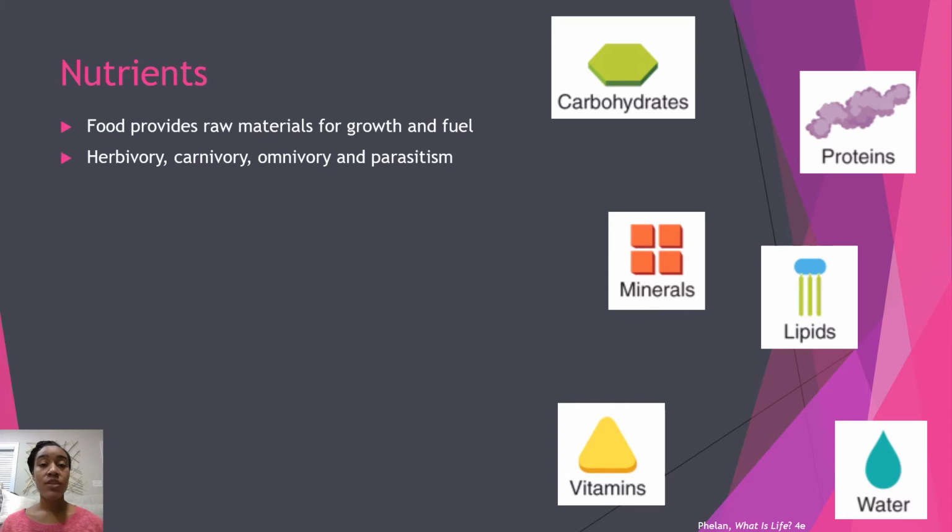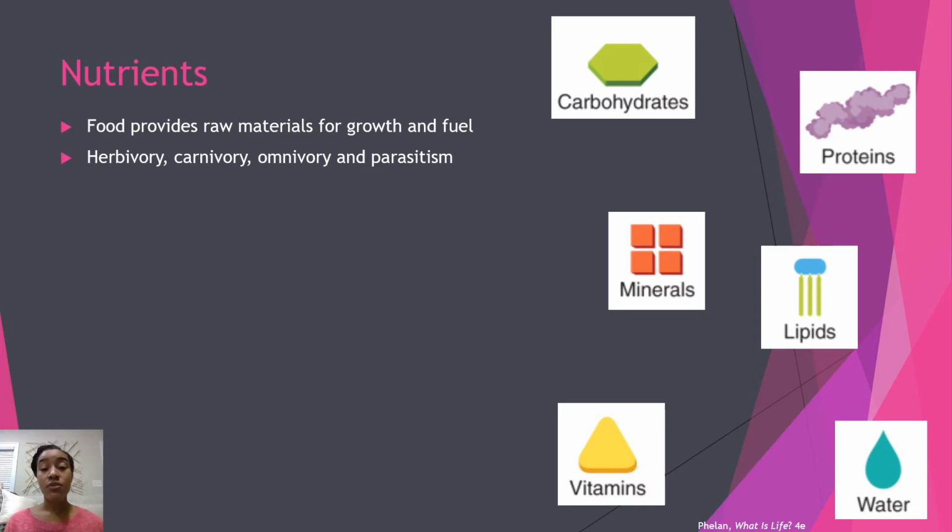So now that we've talked about the digestive tract and the various elements of the digestive system, let's spend some time talking about nutrients. Nutrients is a term you probably already heard me say. When we're talking about absorption, I mentioned nutrients, and I said there are molecules that we're absorbing. And so we're going to just talk about what those molecules are and why they're important. And so we get the nutrients we need from food. And these nutrients are important because they allow for growth as well as provide our bodies with the fuel we need to survive.